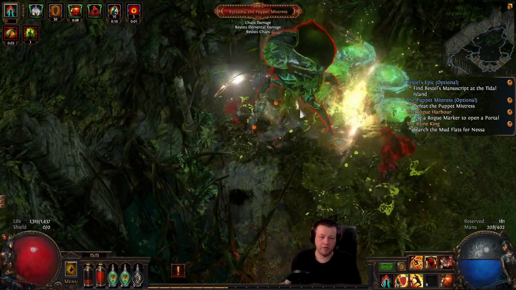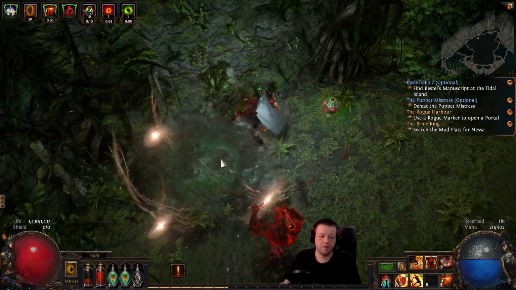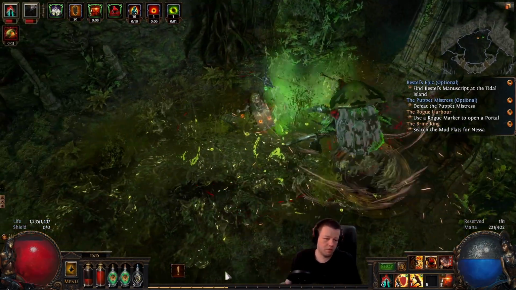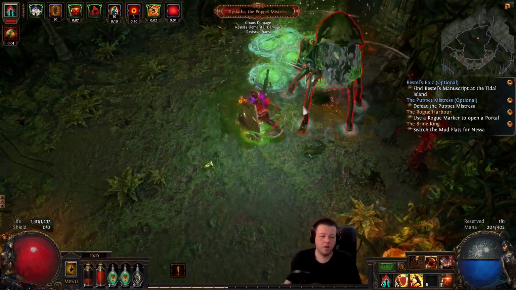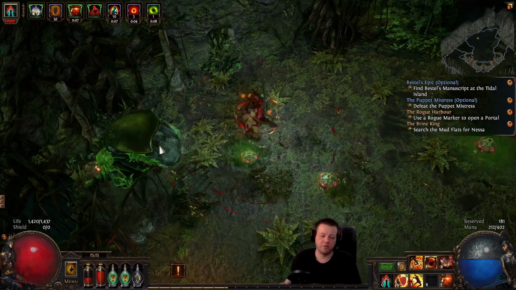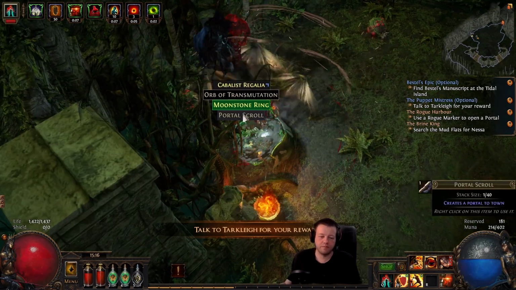Now, you want to avoid the ground underneath him and the ground wherever he's firing, because he makes it toxic. And that will give a degen on you, which isn't pleasant. Now, providing you cautiously move around him, this isn't a very dangerous fight, although I have died to it several times, so... And he's down.